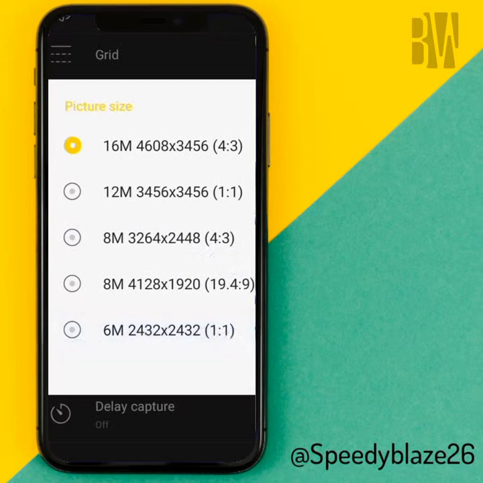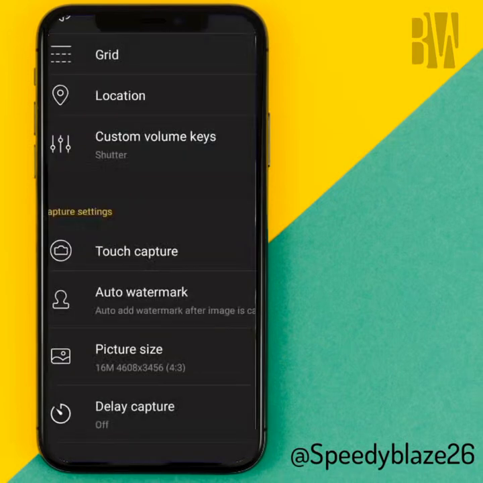Now, you always want to choose the highest. Don't let me bother explaining the deep aspect of this to you, because like I said, this is a basic class, so I don't want to go too deep into the technical explanations. But you want to choose the highest. Obviously the highest number here is 16 megapixels. By the way, photos are quantified in megapixels, so this is the highest. 16 is the highest, so I'm just going to choose that. So if you have that kind of thing in your camera settings, be sure to check it out and make sure to choose the highest quality.